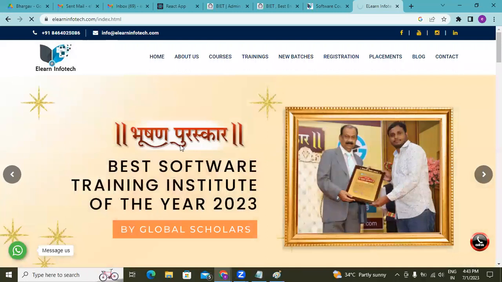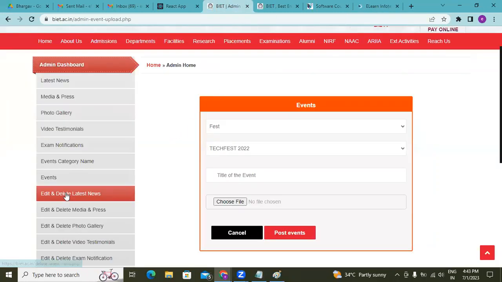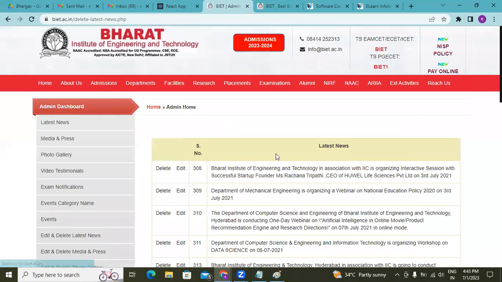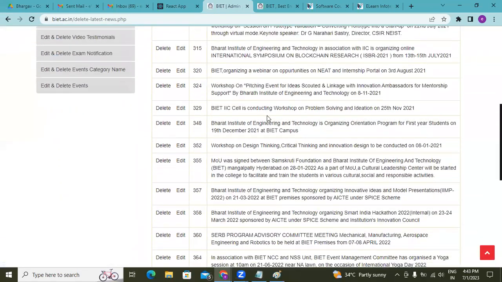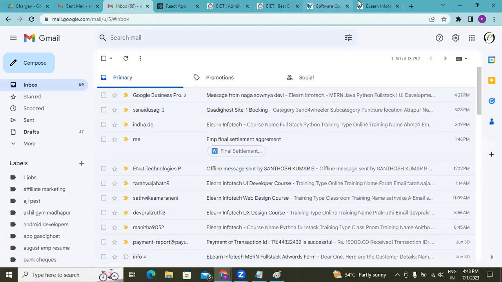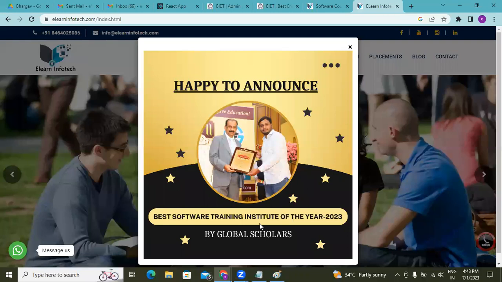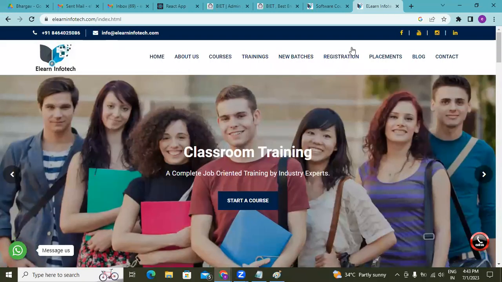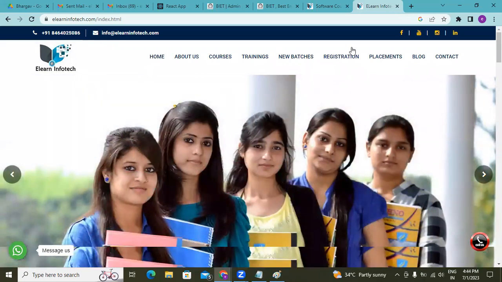Instead of using the mail concept, if I maintain it like this, see here, if I click on this one, whatever you posted previously, the latest news, I'm getting here. That means we are getting it from the database. So these records are permanent. But with mails, maybe we delete them also, and at that time you are not going to get that data again. So here we always have to observe one important point.